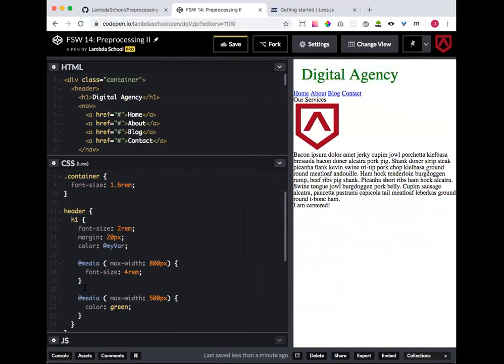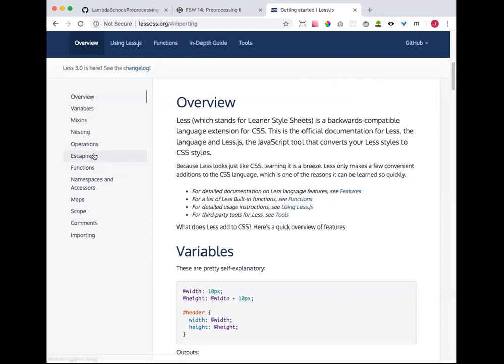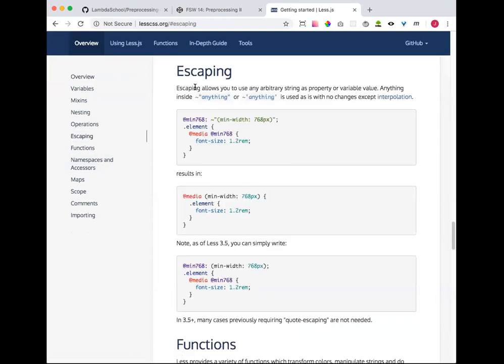So this was a little cumbersome yesterday, writing this out over and over. Hopefully you felt the pain of writing that over and over. That pain doesn't necessarily go away today, but we do make it a little bit easier with escaping. So one of the first new concepts we're going to talk about is called escaping. Escaping allows you to use any arbitrary string as a property or a variable value.